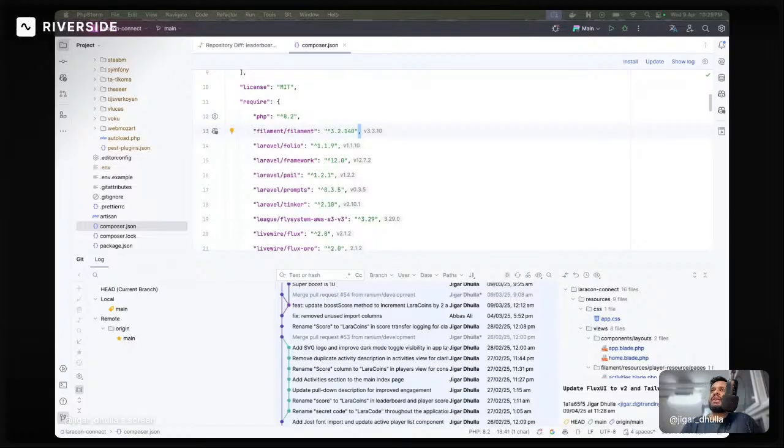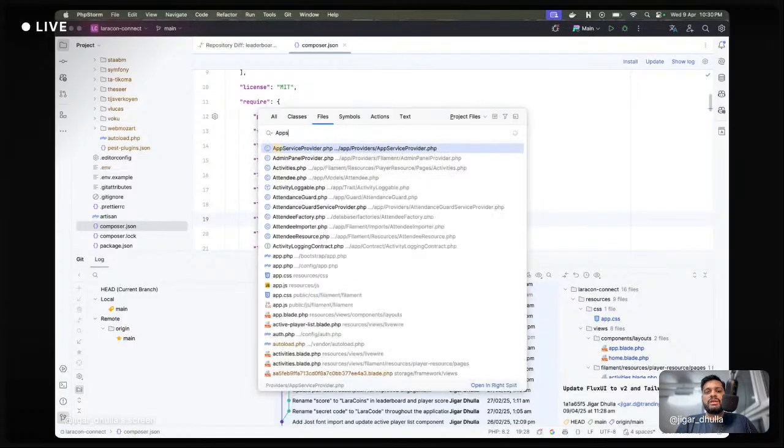Currently what I'm planning to do is try to remove the filament dependency from the project, deploy it on the cloud, and in the next stream probably upgrade the filament, because in the filament there is not much customization, I would say. If I simply follow the docs, I should be able to upgrade from v3 to v4. So let's remove filament.